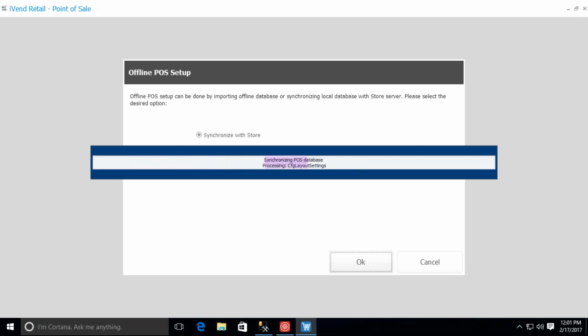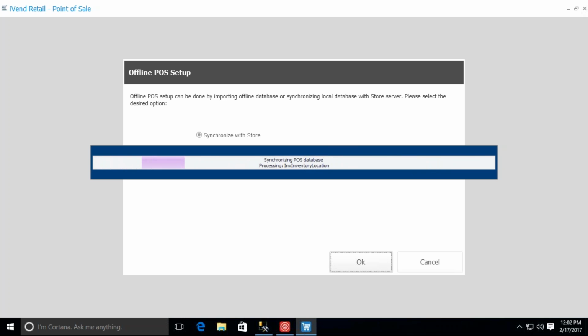One thing I'd like to mention here is that because we are using SQLite database for the point of sale, the maximum limit that can be stored on the point of sale is 10 GB. So at any point of time, if this limit is reached, I can go for the store purging, wherein the data from the store database will purge to the enterprise, and the point of sale data will also get purged. Okay.